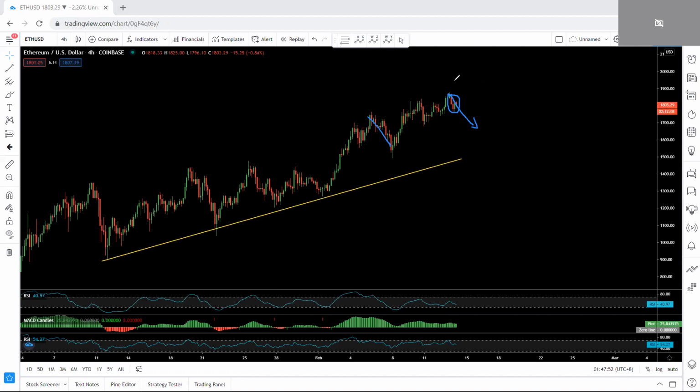Right now, if we want to put this in relation to this, then this is the only correction which we had. But whether this one can be compared with this, I don't think so. That's why we can still think we get one move up, then we have this correction for the next move, then we will be within this. This is just what we can assume and predict. That's why, based on the 1-hour chart, we need to get the trade setup for buy. Otherwise we don't take the buy, in case this is the start of this.